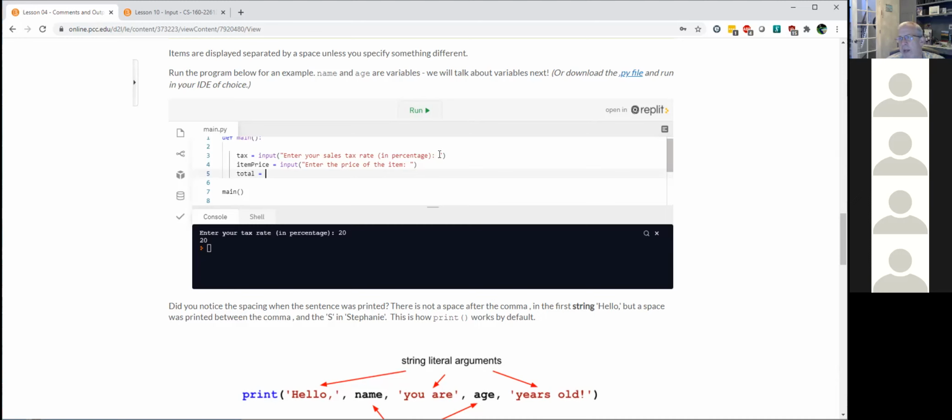Okay, keep thinking it through. Say what you think the algorithm is, right? Because this is about forming that. Yeah, so it'd be item price times tax rate would equal your total price. So we do item price times tax, is that what you said? Yeah, then you have to add the item price again. Like that? Yes.